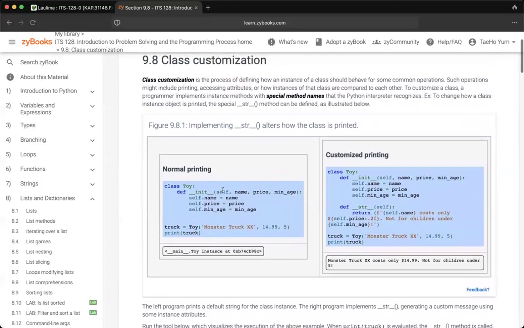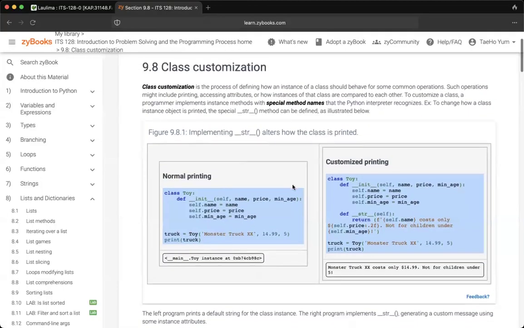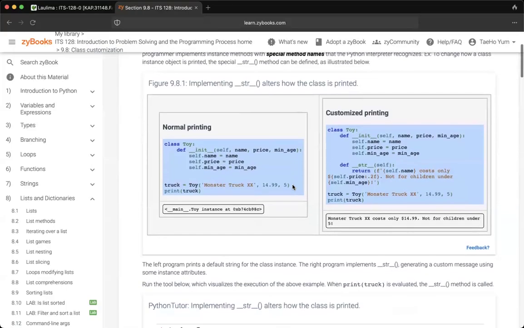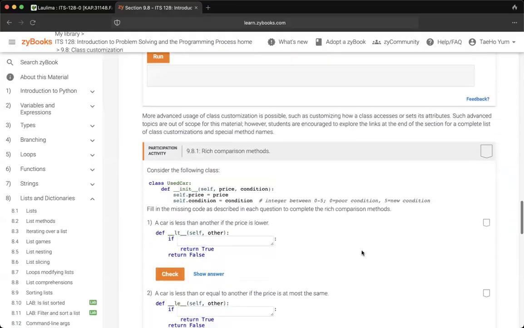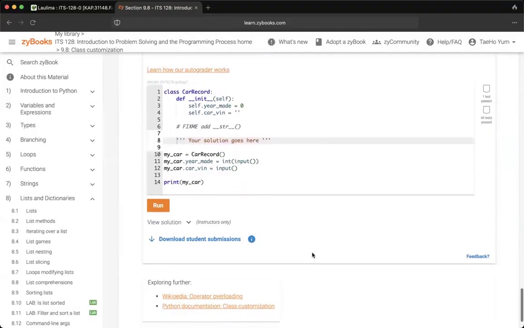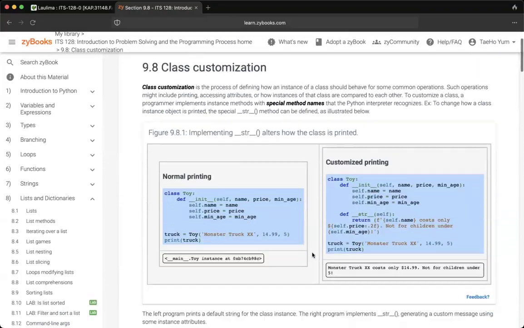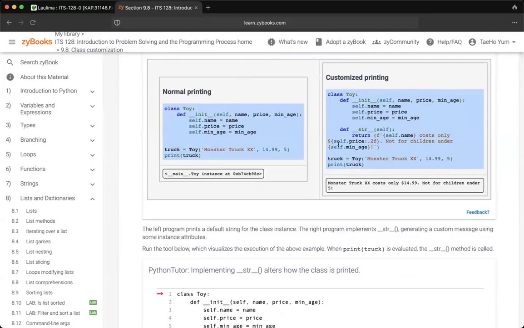Okay, class customization. So yeah, this is also one. Let's see if there's a challenge for this. Okay, this one does have a challenge, but earlier we showed how you might want to define a print function for the class so that you print consistently, right? In that example, you had to call the class function called print time. Okay, so what you can also do is override some of the default behaviors.